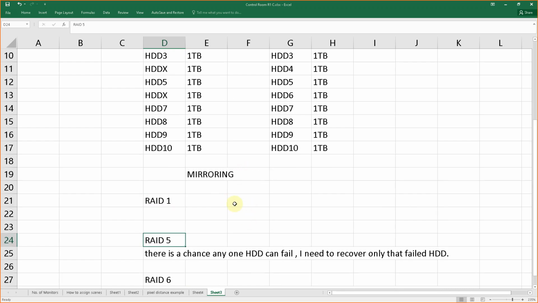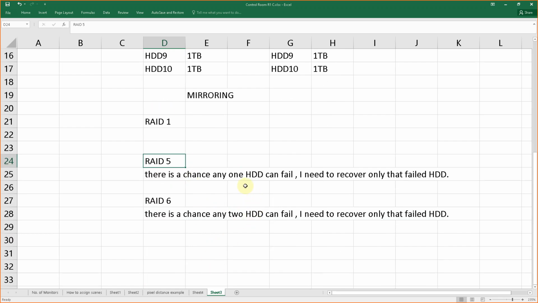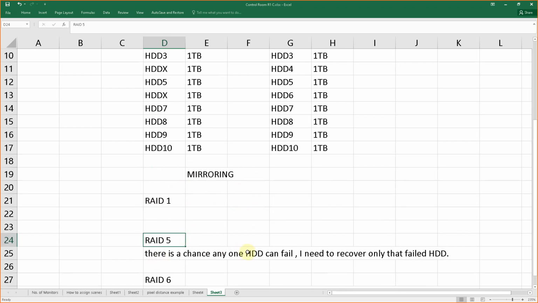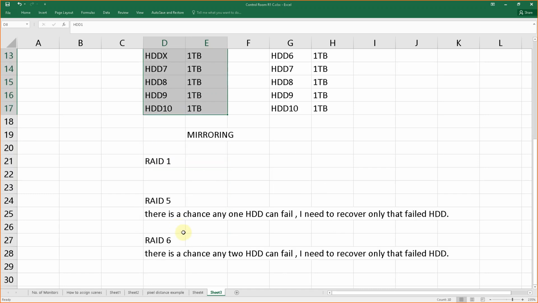Before we close, there is one more point on the RAID part before we close for the first break. Any one can fail, right? Any one of what? Here I have 10 hard disk. What if I have an NVR with 20 hard disk? What if I have a project with 100 hard disk? So you have to create a group. You cannot say out of 100 one can fail. There is no way. Maybe out of 100, maybe two can fail at a time.